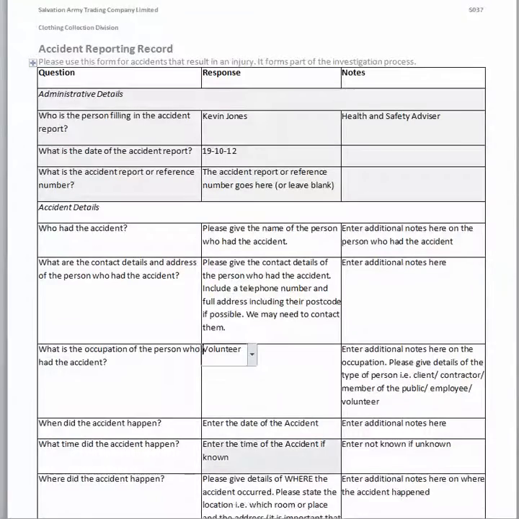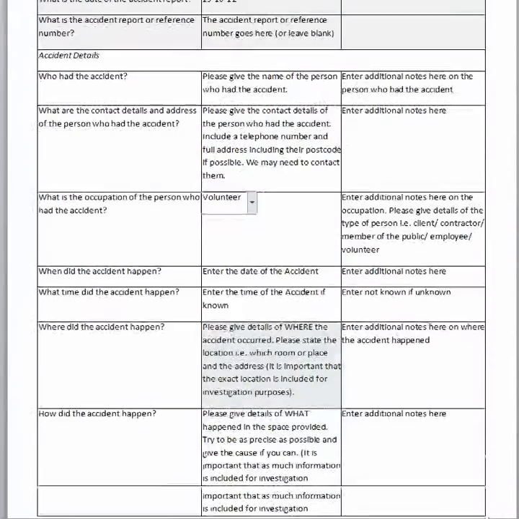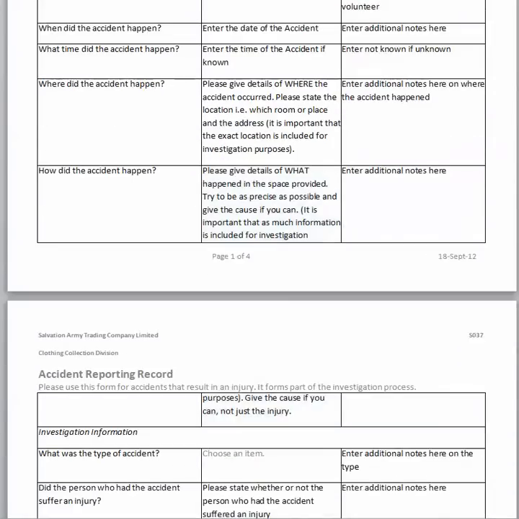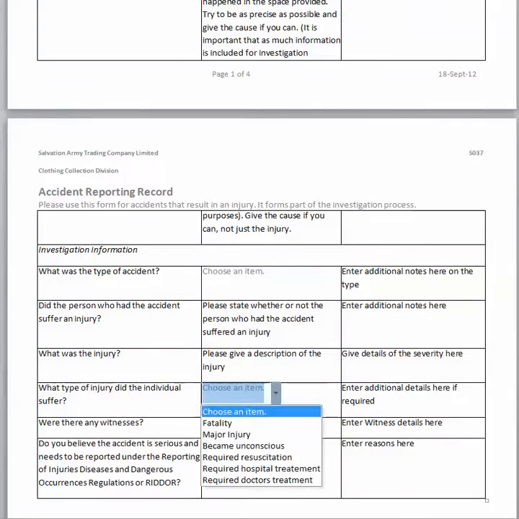Right, I'm not going to fill in all the other details here. I'm scrolling down, believe it or not, to the next choose an item. What type of injury did the individual suffer? Right, I'm going to select, hopefully we'll never choose a fatality, but we'll choose a major injury.